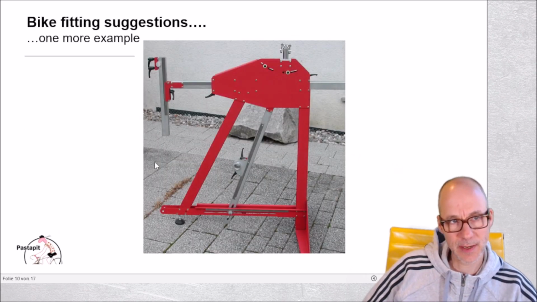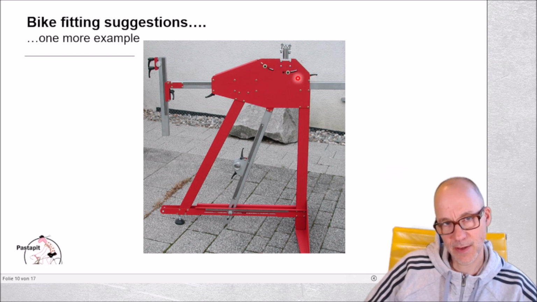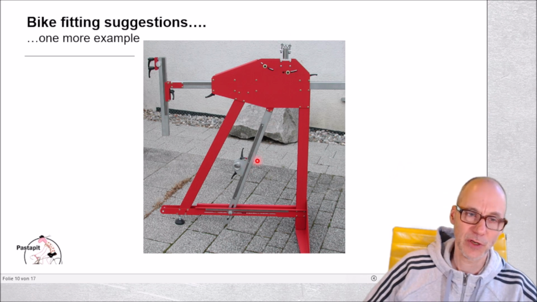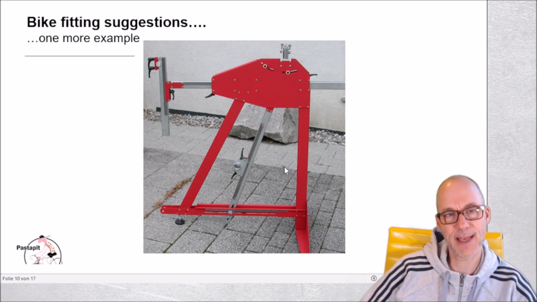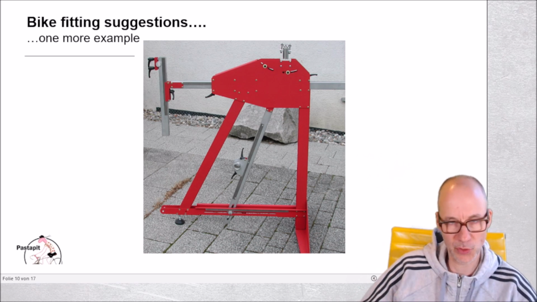So this is a different example. It's a different jig. Basically it works exactly the same. I have a system designed like this that leads to a virtual pivot point around the hip joint of the athlete, and then you can modify the position of the bottom bracket. You can rotate around this pivot point here, and then you can of course slide it up and down to, let's say, modify the saddle height in an intelligent way.